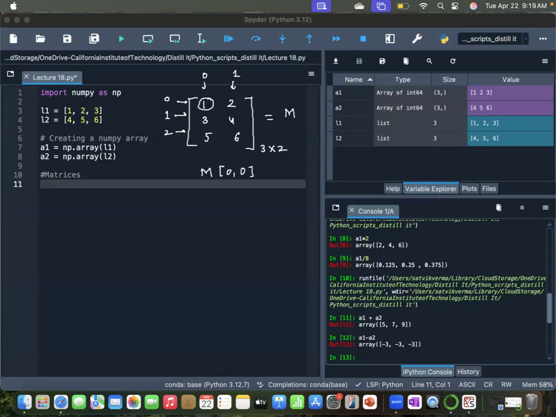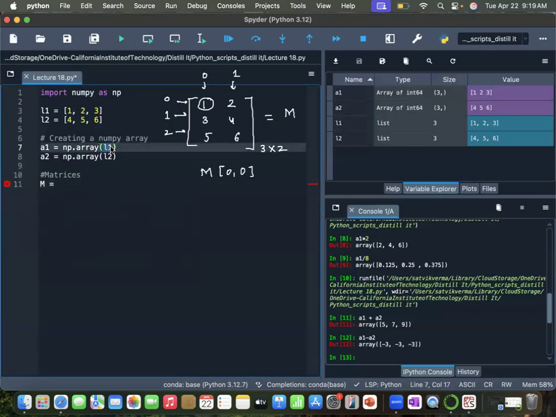So once again, we have to create this matrix for ourselves. In order to create a matrix, what could we do? We could say M equals to, and remember, first of all, we have to make a list, right? So this matrix contains 3 rows and 2 columns. So we'll make a list, and within that list, we'll add 3 lists.